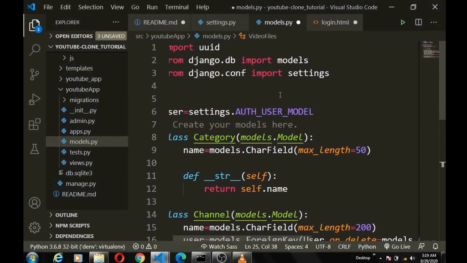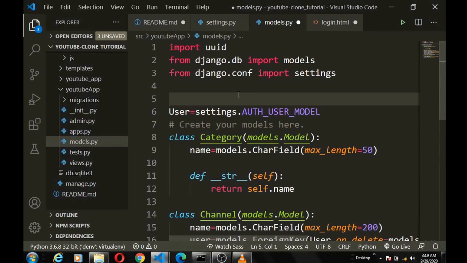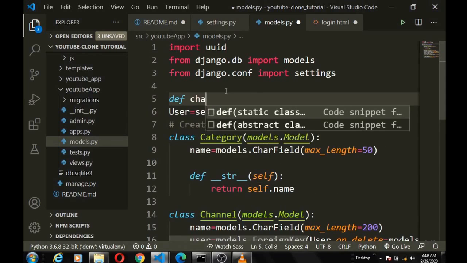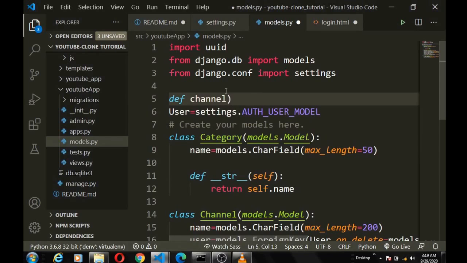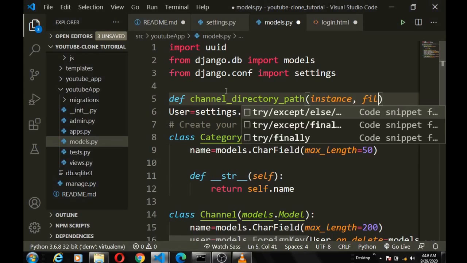So for that, I'm going to create a very simple function here, which I'm going to call channel_directory_path, which is going to be a simple function that takes in instance and then filename.